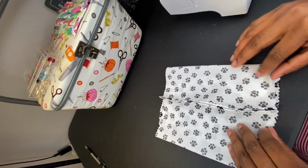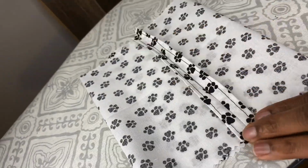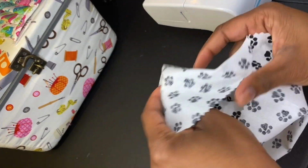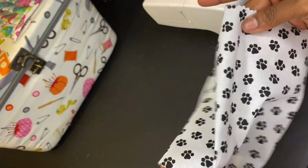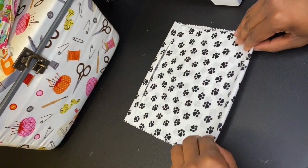Now we're going to open it up, flatten out the seams, and go over to our iron and just press that seam down. Now flip the fabric right sides out and flatten it out. I'm going to place it down on the table and it kind of just falls into place.